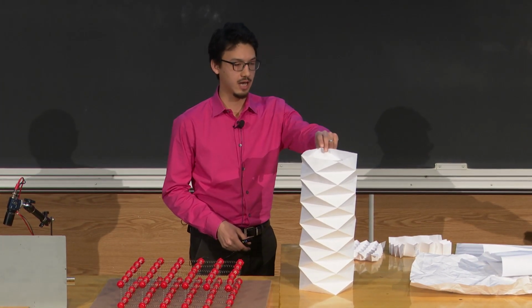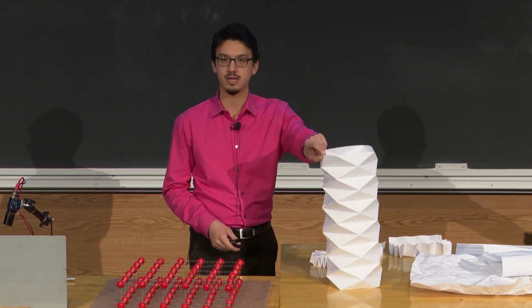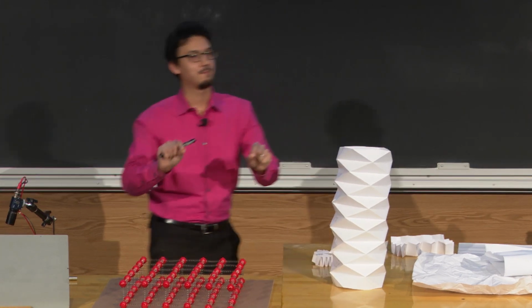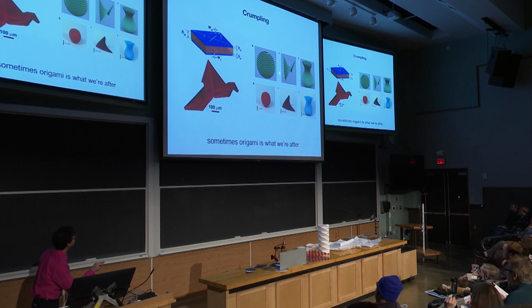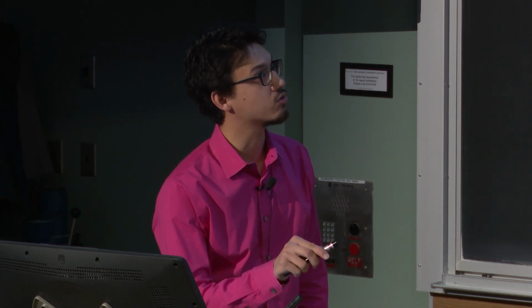But you could imagine that instead of putting the creases in the diamond pattern that you're seeing here, you could move them around ever so slightly. You could preferentially choose their location, and if you did that, maybe it would fold up into a sphere, or into a saddle, or into something whose curvature changes sign. Okay, so these are three answers that their computer program generated to possible folding patterns to achieve desired shapes. And these are demonstrations that if you follow the sequence of folding rules that their computer program tells you to use, you can indeed fold up those shapes by hand. So sometimes origami is what we're after when we're studying crumpling and packing.